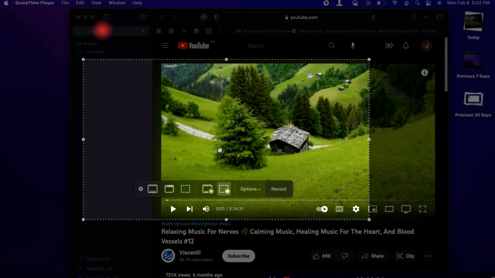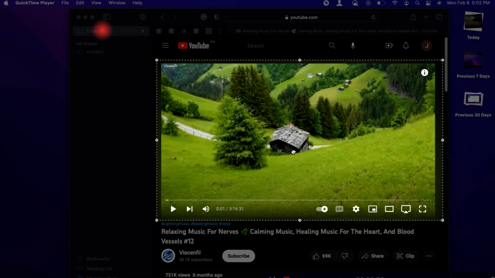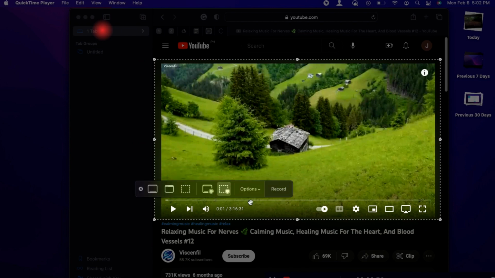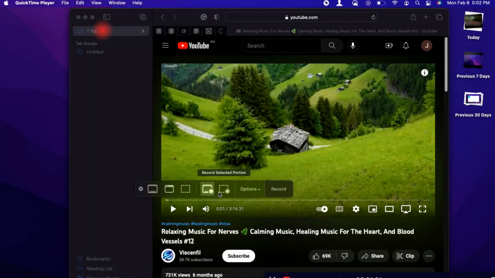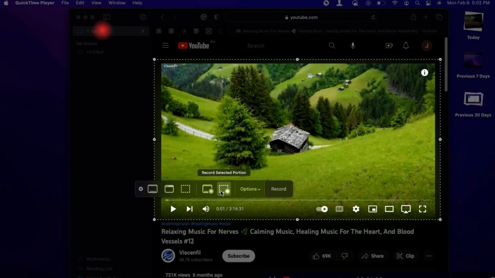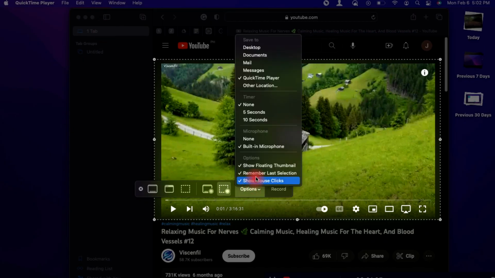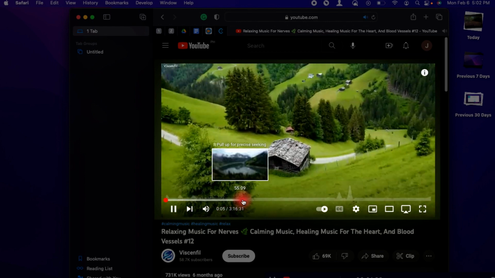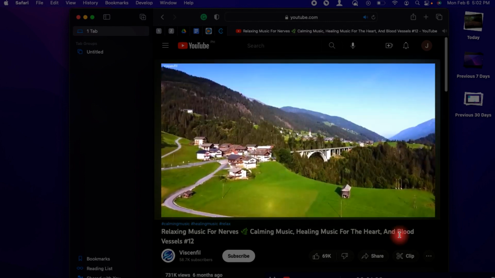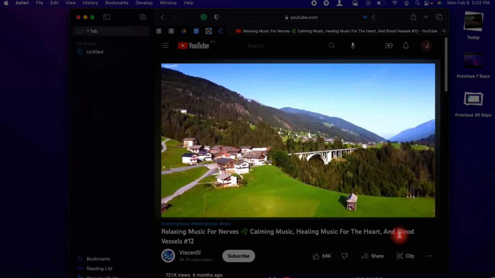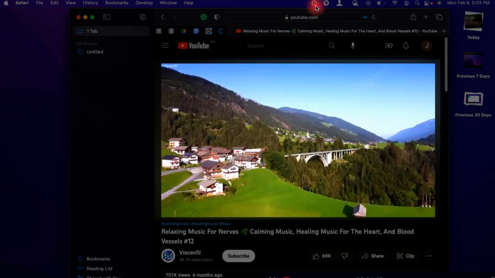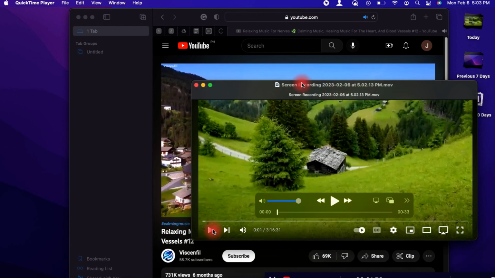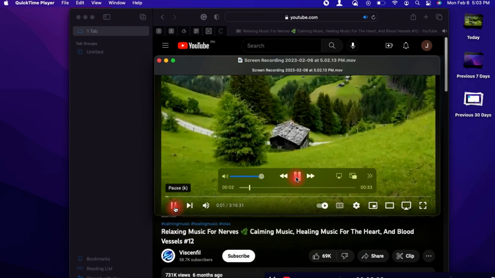After that, the recording toolbar will pop up. Choose if you want to record full screen or you want to record partially. Then click the Options button for the proper setting, then after that hit the Record button. At the upper right part of the MacBook, click the stop button once you decide to end the recording. With that process, you can record the video you want.